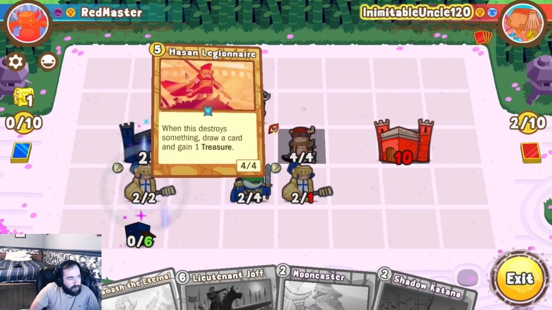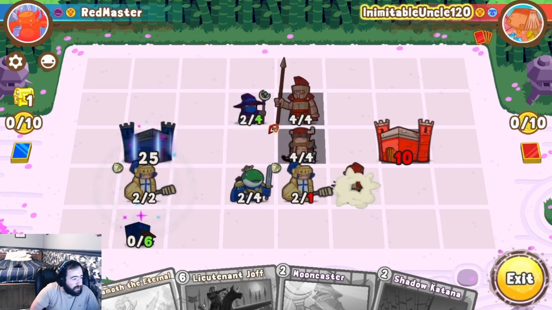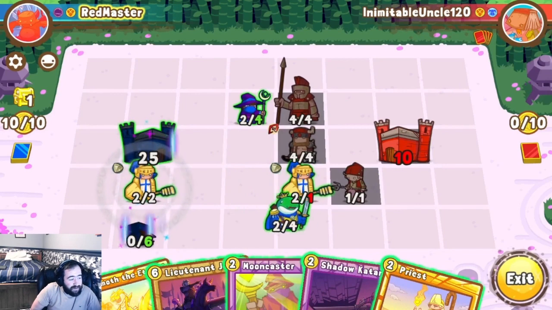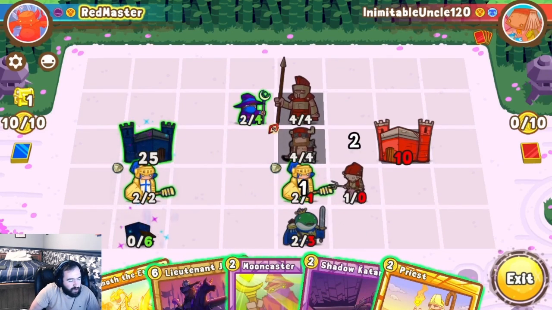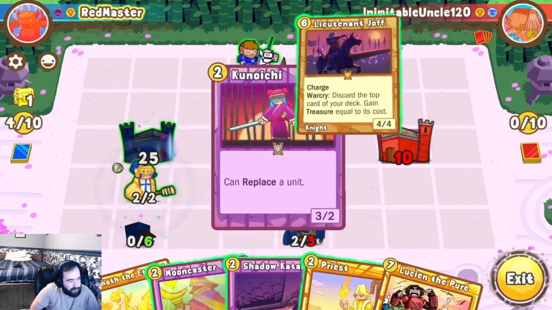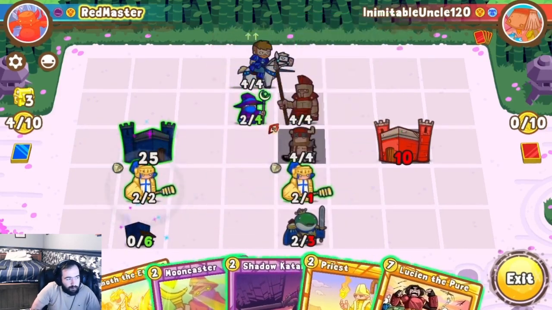He goes for the Warrior and the Legionnaire. Of course, these are just big units that are going to intercept my own very well. I don't have 4 attack, they do. So I'm hoping to draw something as an answer choice here. I do draw Lucian, which I think was nice, but not a card I needed in the moment.